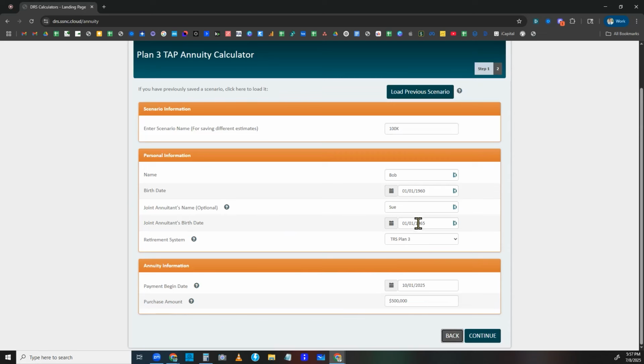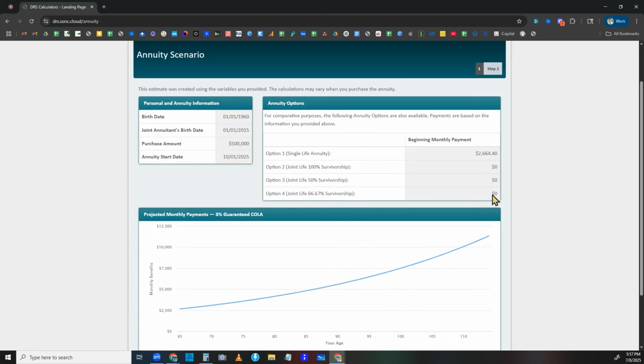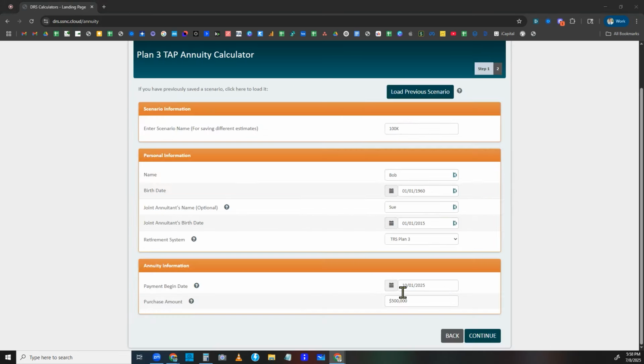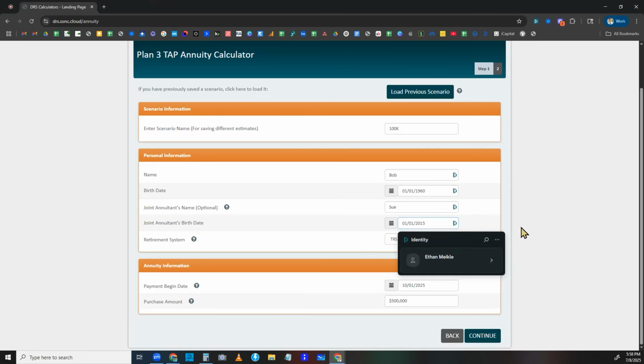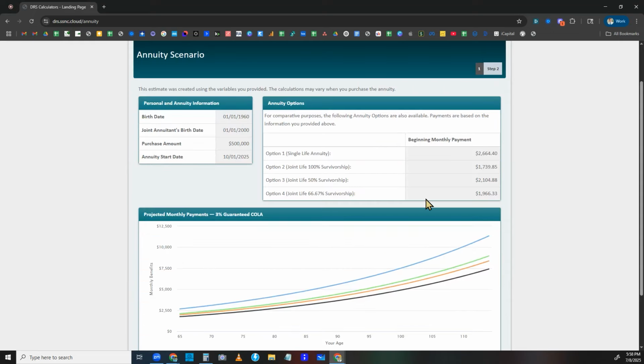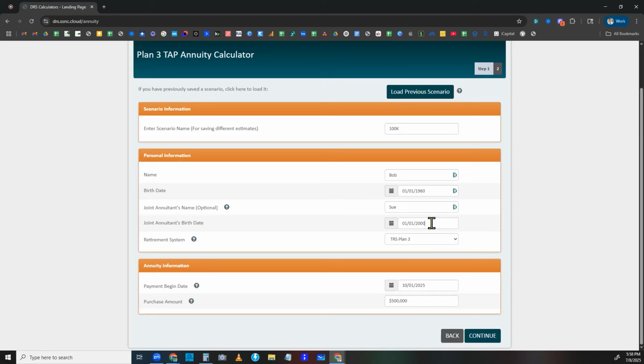Let's say you wanted to list a grandbaby, for example. So if you had a grandkid that was born, let's say a few years back, let's say they're 10 years old, in 2015, you could do that, but you can see, all right, maybe that's too young, or at least it's too young for the calculator, because I've had people do this before. Let's say they'll take 2,000. All right. So if you've got someone 25 years old, it drops it down to 1,800. Let's just see how far we can push this thing.